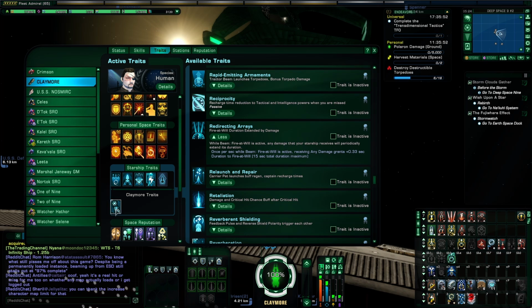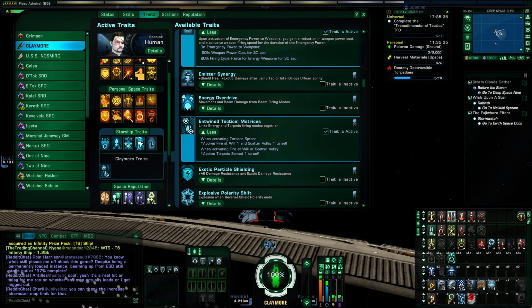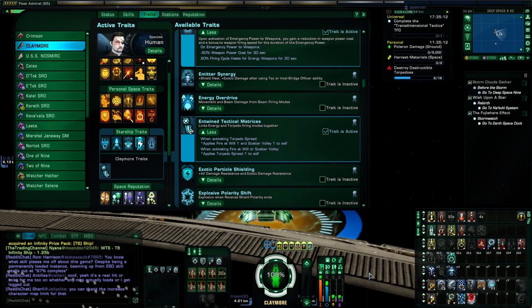But I kind of like the intertwined tactical matrices better. What this does is every time I hit my fire at will, now I can't do it here, it's not in combat, but I hit fire at will, I get a free torp spread. Great. When fire at will is done, and I can now click torp spread, I get a free fire at will 1. And then as soon as that fire at will 1 goes away, notice this blacks out, so you can't override it, and then that goes on.